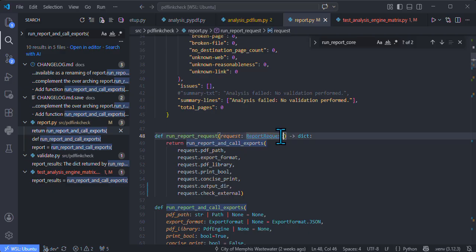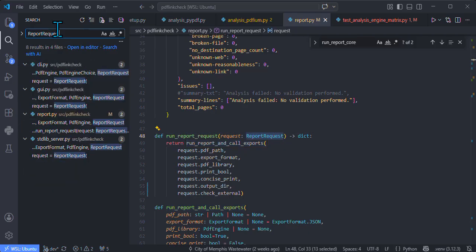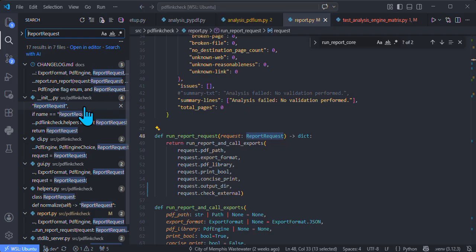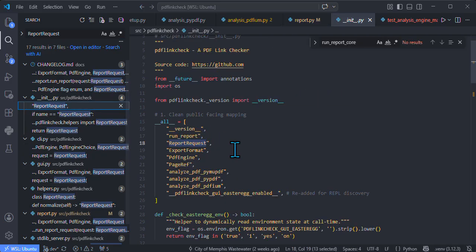And now the report request, it's defined.